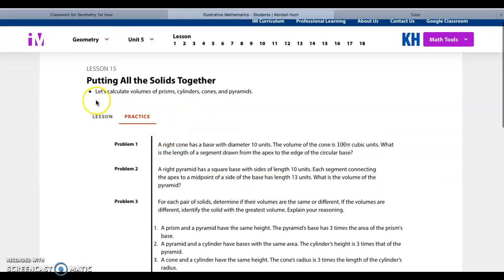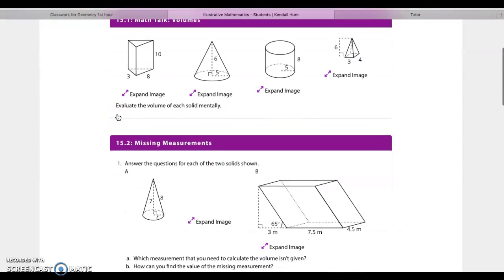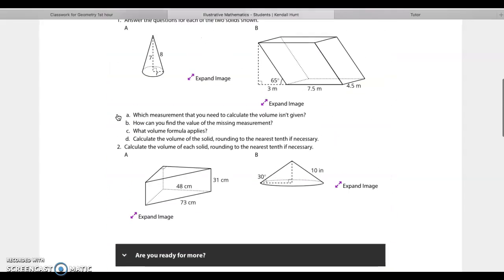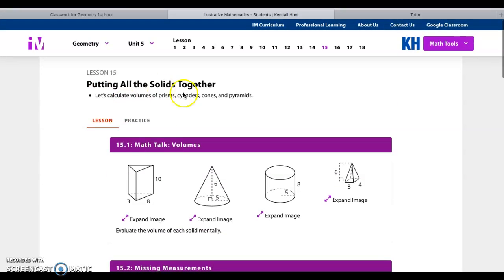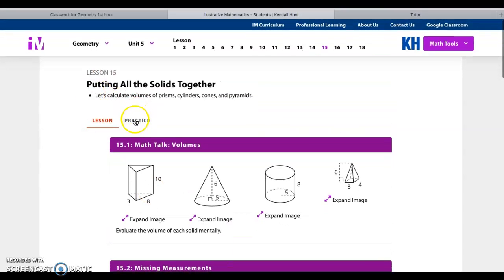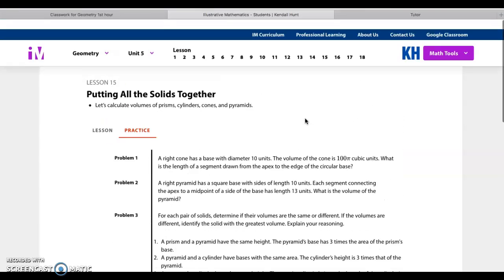So you can see the lesson website has all of the parts of your lesson, and if there are different things, graphs or measurements, there's usually applets on here that you can use for those as well. And then the practice problems are here. We're only going to be doing the practice problems that go with the lesson, not the review problems, just like normal.